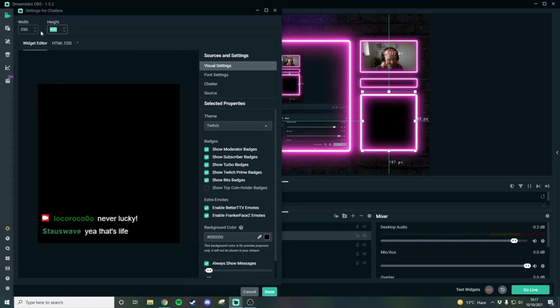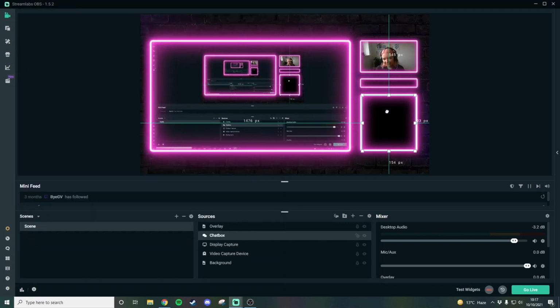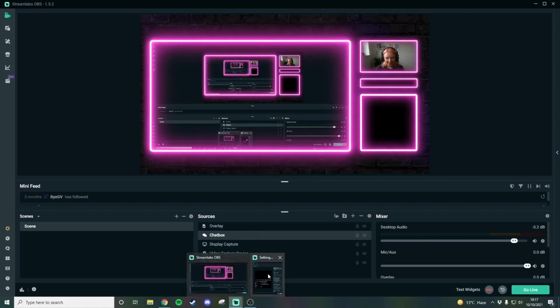So we're going to keep doing this. So maybe 380. Does 380 work? 380. Yeah, perfect. So there we go. That sits in that box. It's now under the overlay because we dragged it underneath the overlay. I think that's good. So I'm going to lock it in place. And also I'm going to make this go away by clicking done.